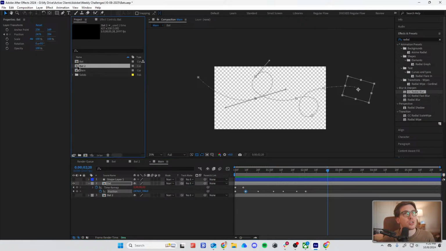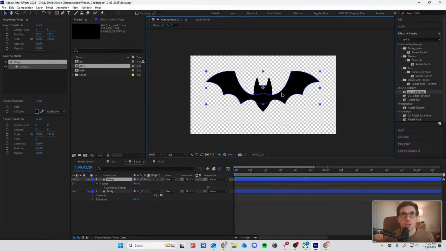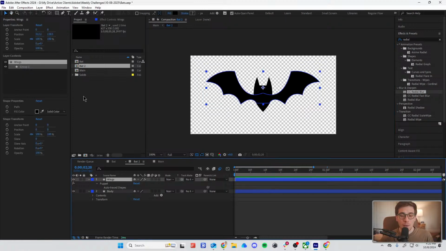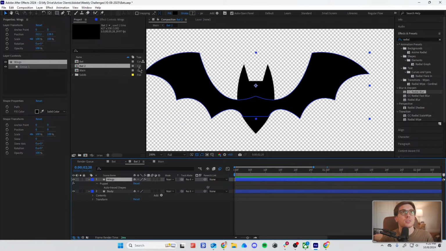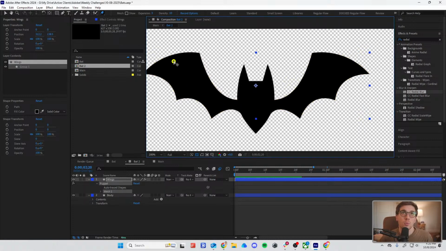But the other way that I wanted to show you that you can animate these flying bats is I made a different type of bat with its wings. I'm going to go to the wings layer here. This is under bat 2 in your project files. And if you've never used the puppet tool before, you can press Control P, and that will let you start clicking and adding points of movement to different layers. So in this case, I'm going to click on the wing here.